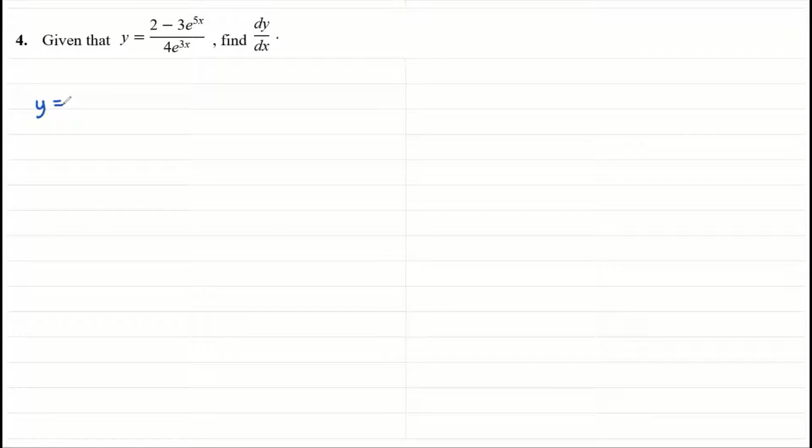So it's 2 subtract 3e to the 5x, and so this is a fraction over 4e to the 3x. Now then, this harks back to a technique you used in year 1 when you were differentiating, okay? So for example, just as a bit of revision, we're not going to do this. I'm just going to point out what I'm referring to.